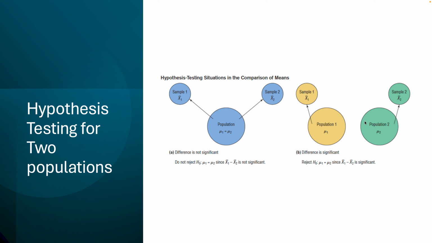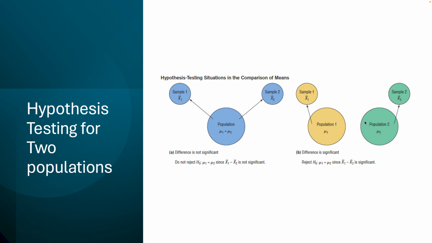For example, we may want to compare two metropolitan cities, let's say Toronto and New York, and we want to determine whether the population parameters of Toronto and New York are same or different. For that, we will take a sample from each of the cities, compute the sample statistic, and with 95% confidence, build a confidence interval around the sample statistic, we determine whether the two populations are same or different.